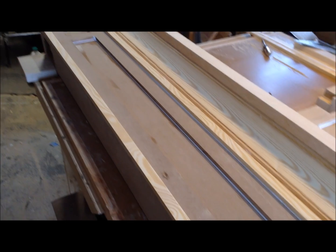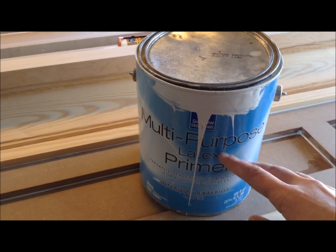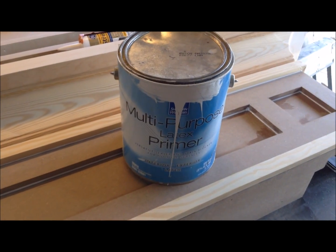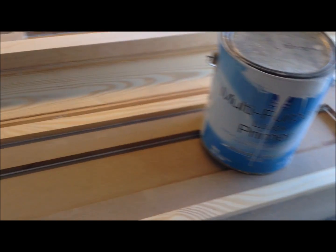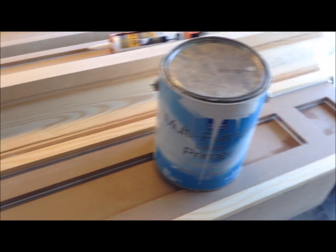So this needs to dry for about a half an hour, and then I'm going to put the first coat of primer on here. And I have a nicer grade latex primer, Sherwin-Williams, left over from another project, and that's what I'm going to be using. And I'm going to try and roll as much as possible, but I'm going to definitely have to use a brush in some spots as well.